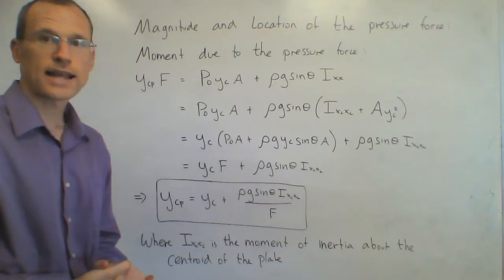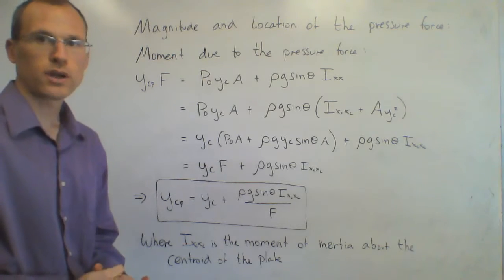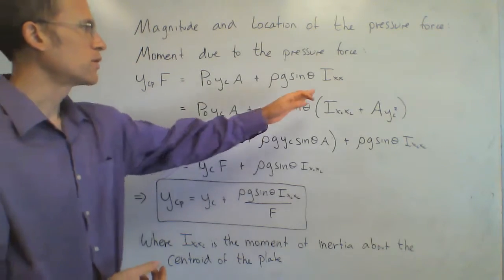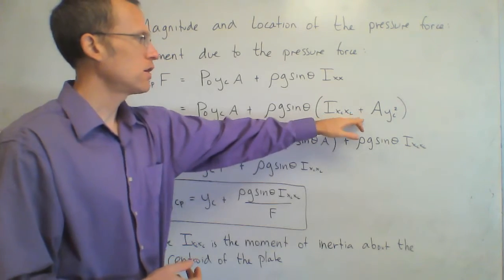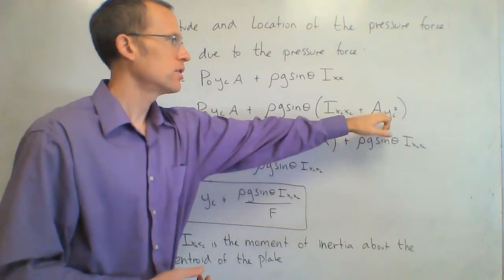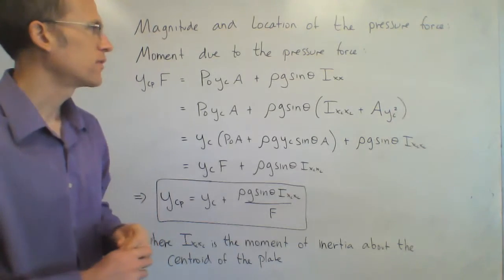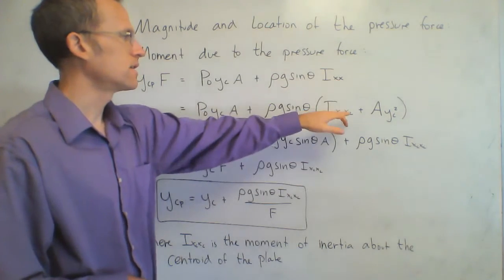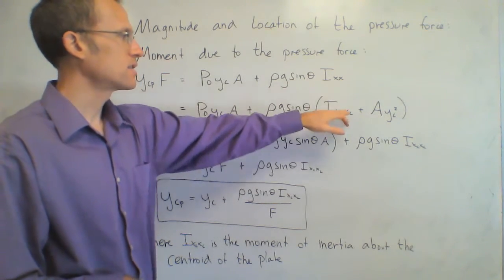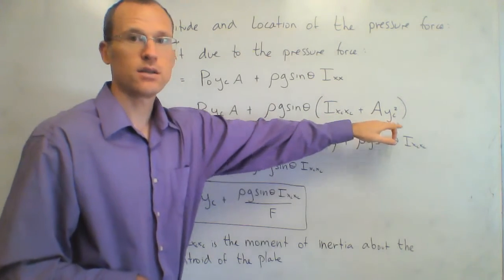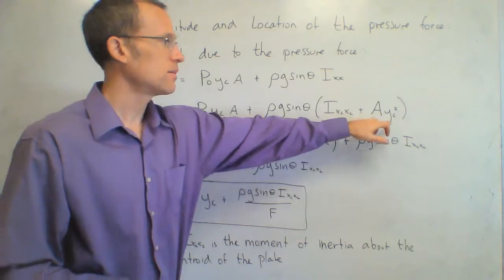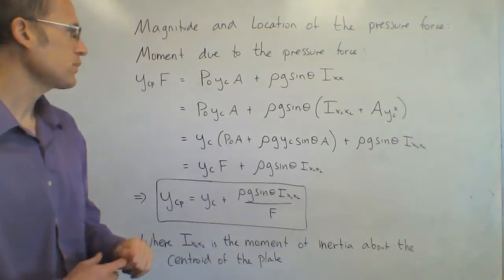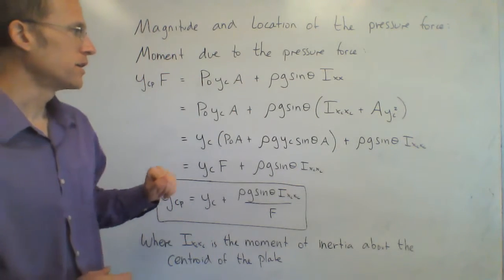So if you remember the parallel axis theorem, if I want to move a moment of inertia, the way I move a moment of inertia is to move it to the new point, and then I have to add on area times the distance squared, the distance that I'm moving it. So if I'm going from the x-axis to the centroid, that distance from the x-axis to the centroid is yc. So Ixx is going to become Ixcxc plus A times yc squared. So that's my new value.